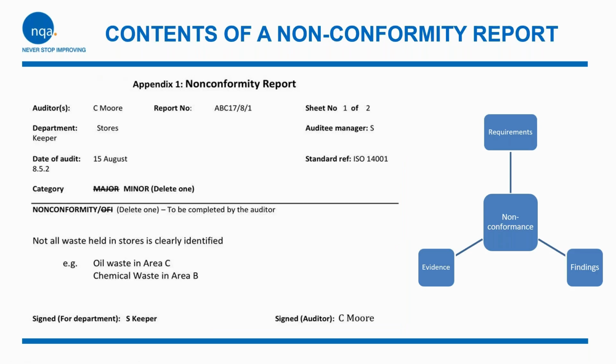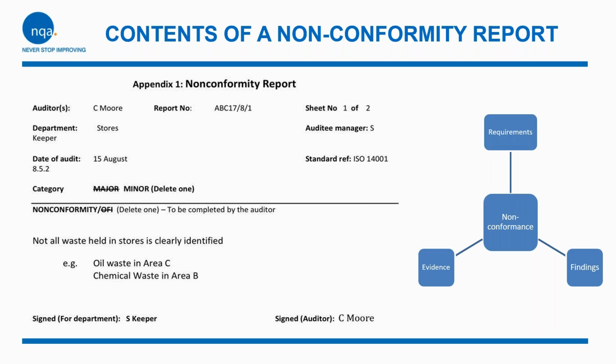But what we're going to do now is go into correction, and we're going to look at the contents of a nonconformity report. You see on the right-hand side of the screen those 3 elements that form together to make that nonconformity, and that's requirements, findings, and evidence. And we'll look at the left-hand side of the screen and see how these things are laid out. So the example here, Chris Small in this case has raised a particular nonconformity. You can see the category is put as a minor nonconformity.